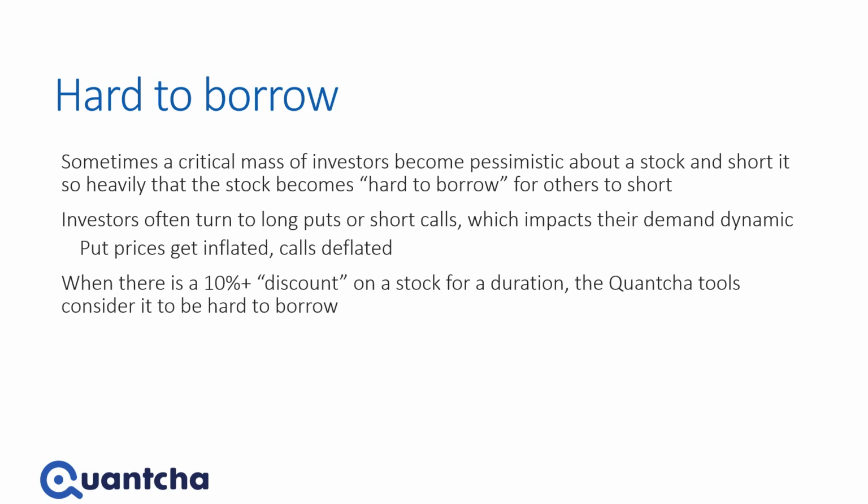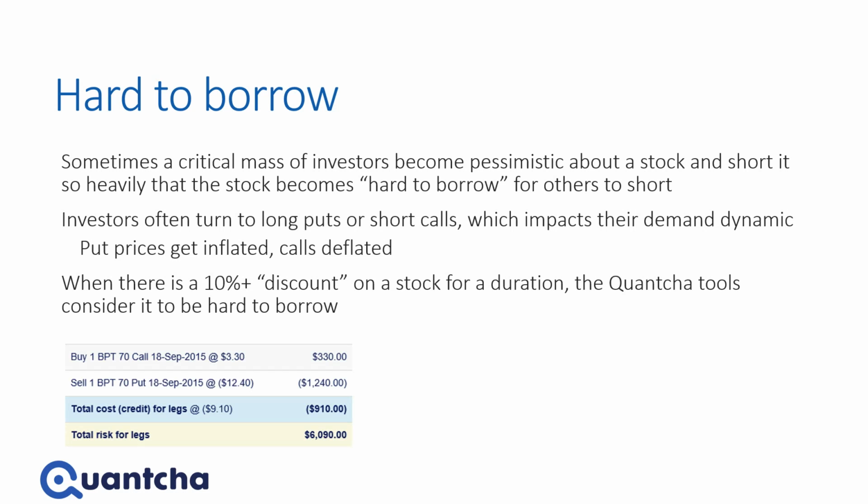You might notice that if you're looking at certain stocks, we put up a little warning or a little banner across the top that says that the stock appears to be hard to borrow. We're saying it appears based on the pricing of the stock. We're not actually pulling that from anywhere. What we're just saying is, when you get to the point where there's such a significant premium for the puts, it's most likely that the stock is hard to borrow.